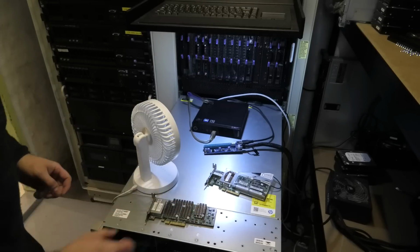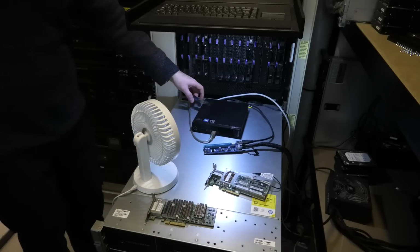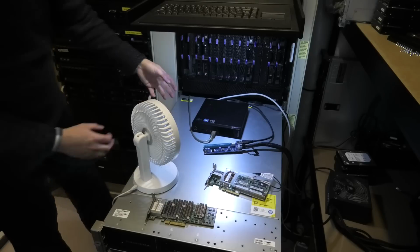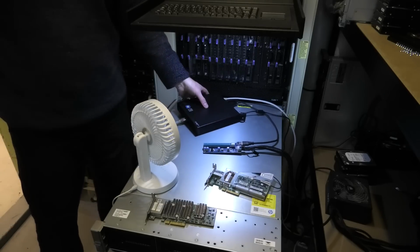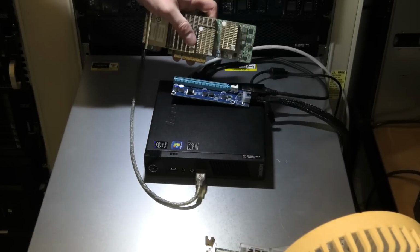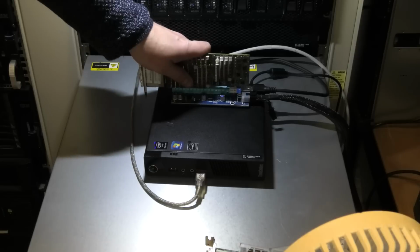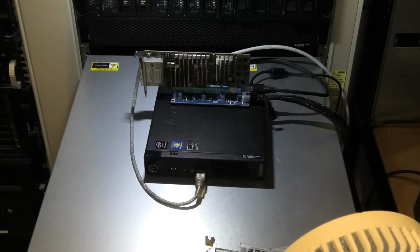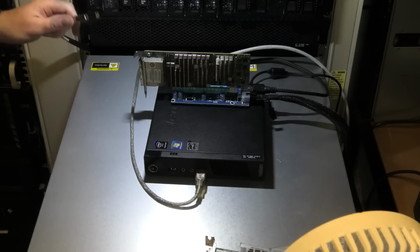I need to check if the serial code for this Windows installation is on the back of this machine, because I'm tired of it saying that I don't have a license. It is. I can use that. I have written that down, so now I can put that in. So we put in our HBA. Did I call it a RAID controller? I have a tendency to do that. Sorry. And we have our connection to the drives.